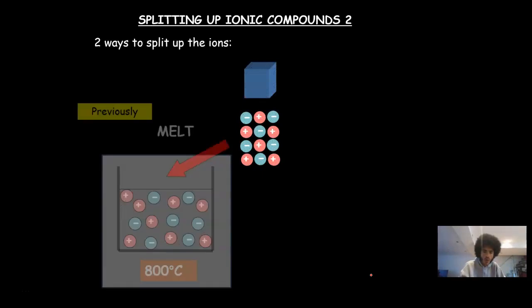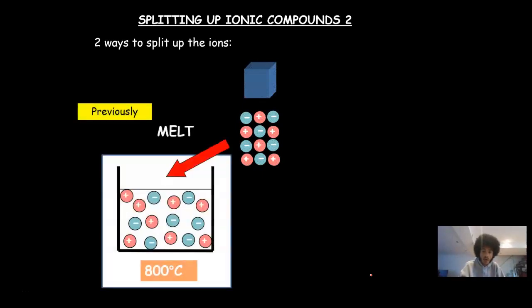Previously, when we learned about electrolysis, we learned that there are two ways in which you can split up the ions. What we've done before is basically we can melt the ionic substance, and that's pretty straightforward because you've only got two different types of ion to contend with. And it works. The only problem is that for most ionic substances, they have melting points in the thousands of degrees Celsius. So you need loads of energy to melt them and to do this process because it needs electricity as well. It works. It's just not an economically attractive option if you're an industrialist.